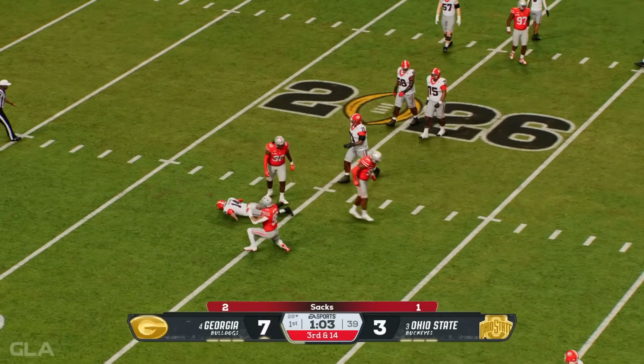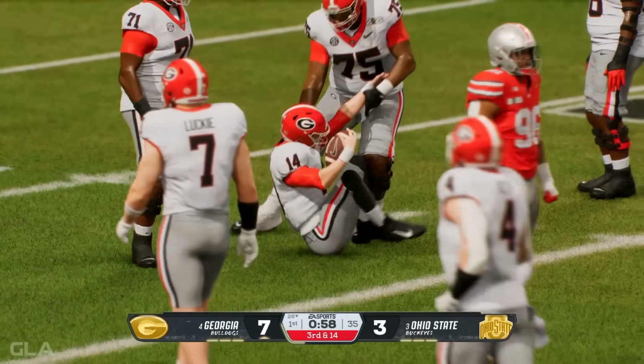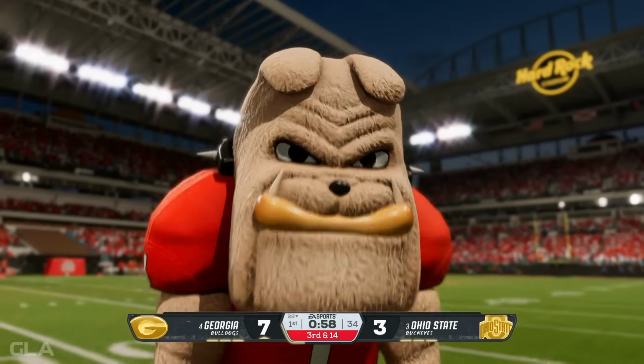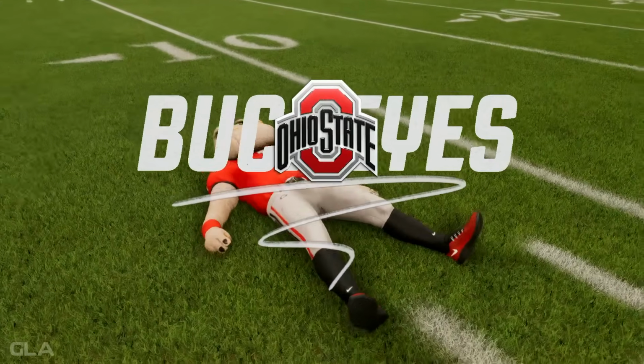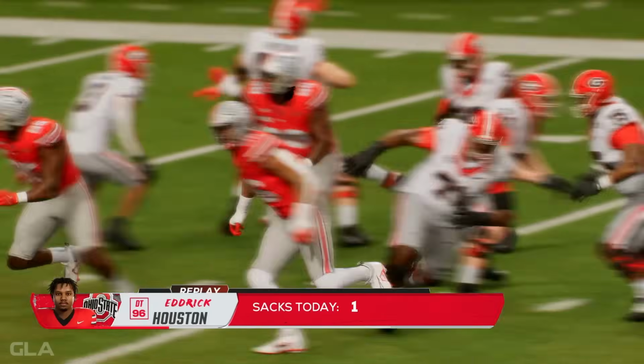Oh, the pass rush gets home. You know, a lot of times we get caught up, Chris, in the one-on-one battles with the receivers and the DBs. Here's a great example of up front, the offensive line and the defensive line. Who wins that battle? This time the defense wins it, and they get the sack.